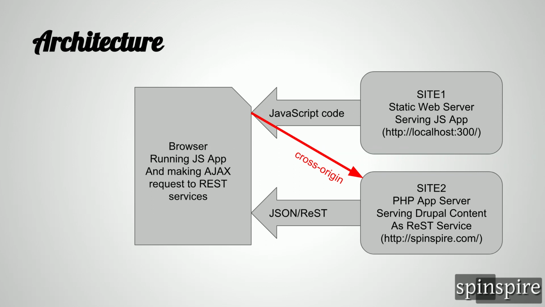It's considered a cross-origin request. The origin of the JavaScript is site 1, and it is trying to make an AJAX request to site 2, which is a different origin. It's a cross-origin request. I'm sorry, if you already know about cross-origin resource sharing, all of this is old news, and I apologize for repeating it. But for anybody who hasn't worked with this before, this would be a very, very annoying browser security feature. And we can talk about why this feature exists.